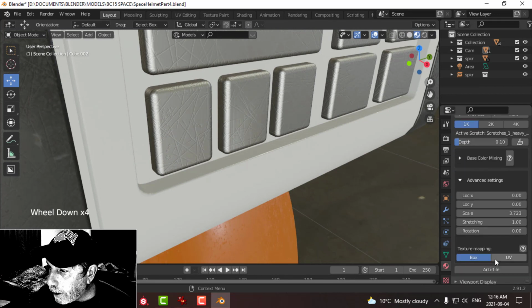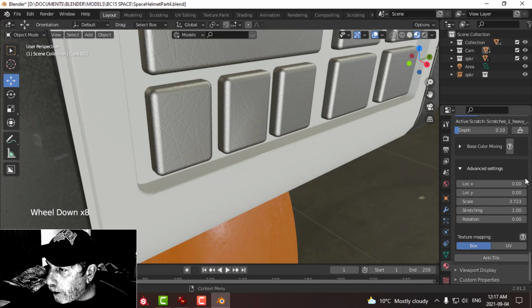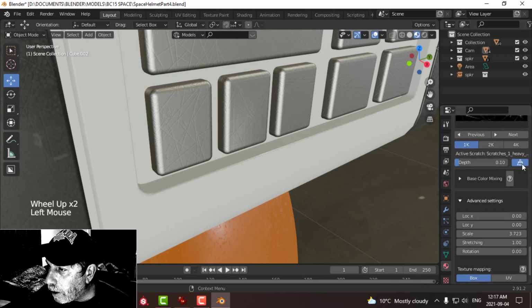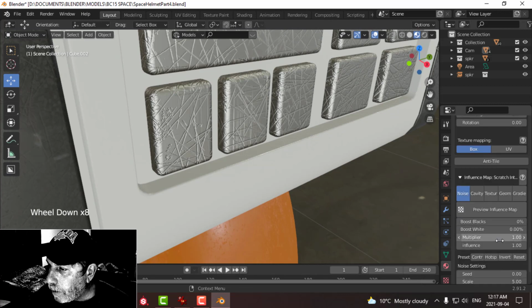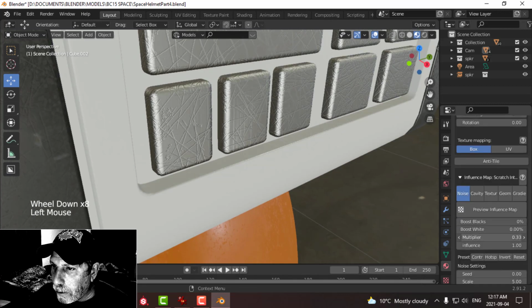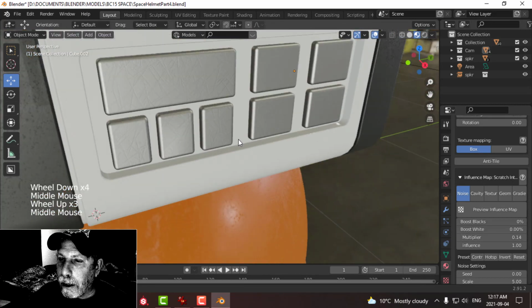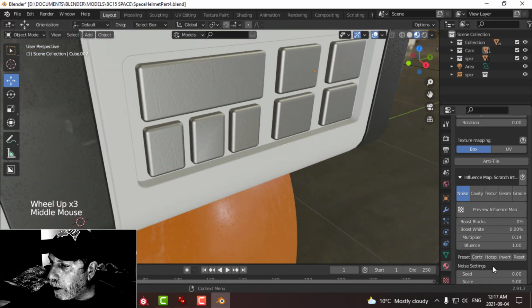Let's try add scratches, but let's try 0.1 and, let's see, we'll add that and bring them way down. Just something that might catch a little bit of light.